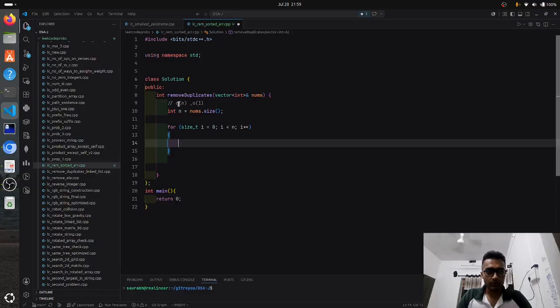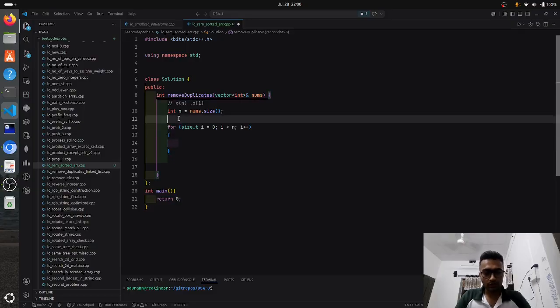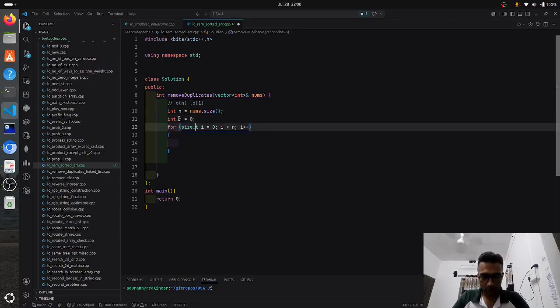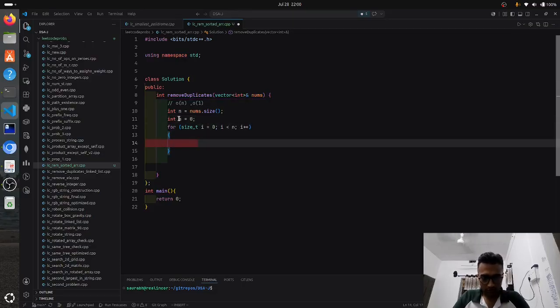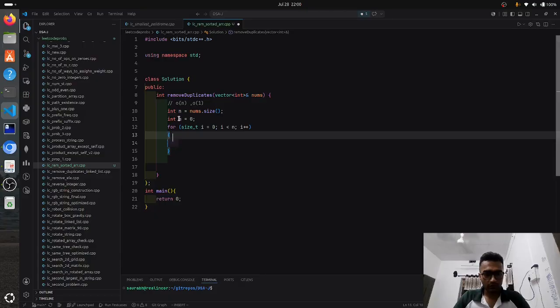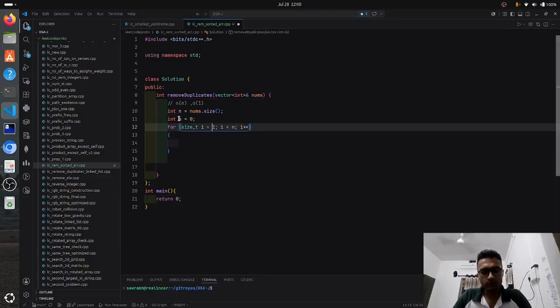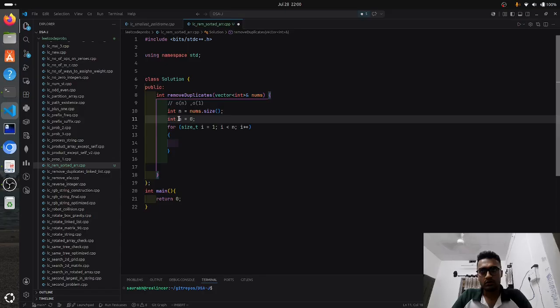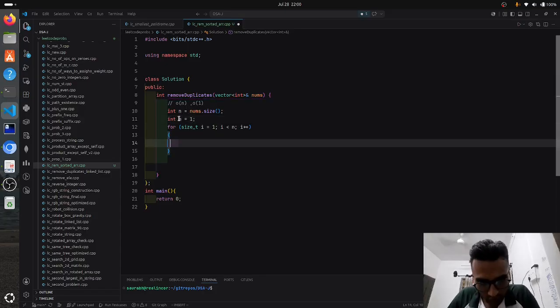And since the array is sorted, I think we can start from the initial value, and let me name it m, and the initial m is 0, the count we are actually looking for. I think we can iterate from every value, and I think we have to iterate from the first value.